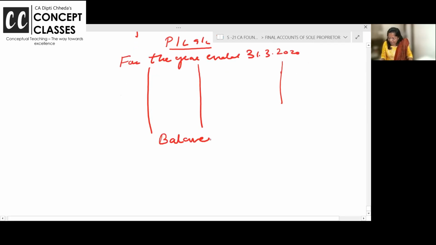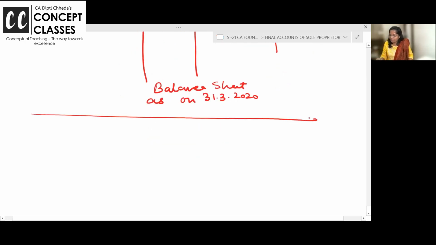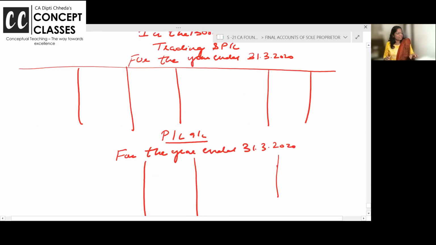You know, the dialogue I say is read the problem in such a way that you don't have to read it again. Balance sheet is not for the year. It's your financial position as on a particular date, 31st March 2020. You're preparing the balance sheet. Ready to go, all of you? Scaling done together? Yeah. Trading, P&L and balance sheet. Let's start together.